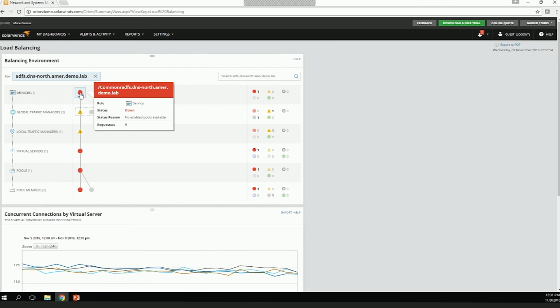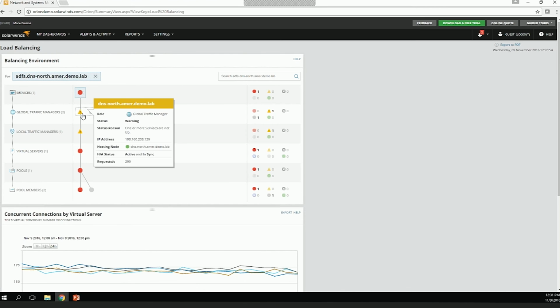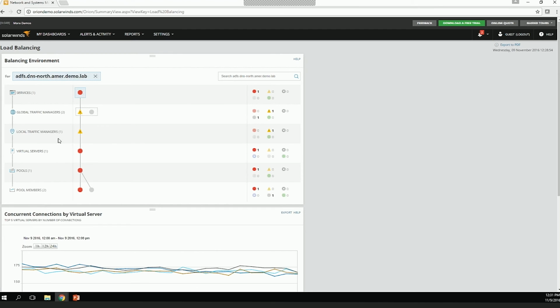So we can see the pools; this depends on the global traffic manager and the local traffic manager. There's only one virtual server. That virtual server has a single pool in it. So let's jump down to that pool that's reporting the problem. Here we can see the status of the pool is down, and it says the children pool members are down. In this case, we've got 2 children pool members, so we can look at the status of them.